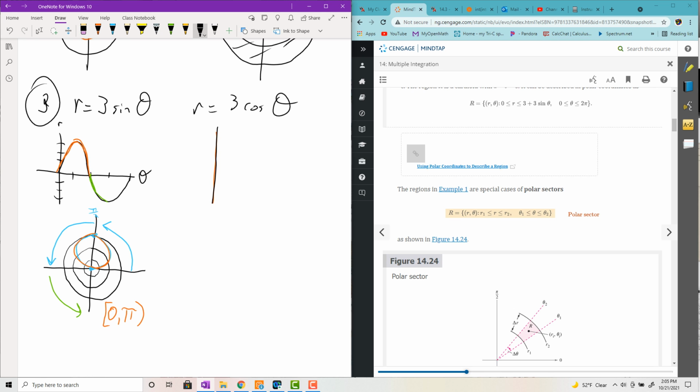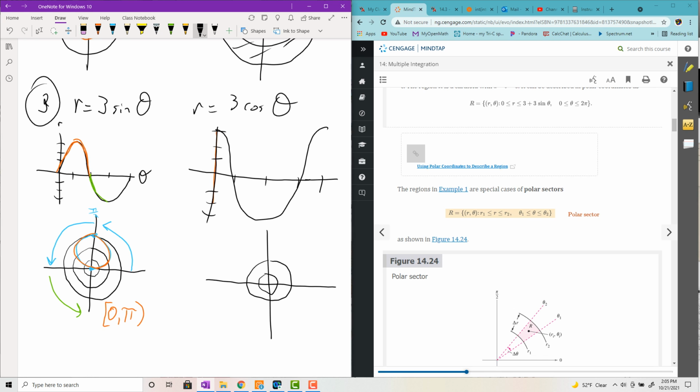So in the r theta plane, we're looking at 1, 2, 3, 1, 2, 3, and cosine starts out at 3 and then dies down and then curls back up and then goes back like that. Okay, so in the xy plane now, it's starting out at 3 and then dying down to 0 at pi over 2. Okay, so here's 0, here's pi over 2. So the curve I'll do in red, it starts out at 3 right here. So 1, 2, 3 on the x-axis. You just count all the way over there. And then it dies down to 0 at pi over 2.